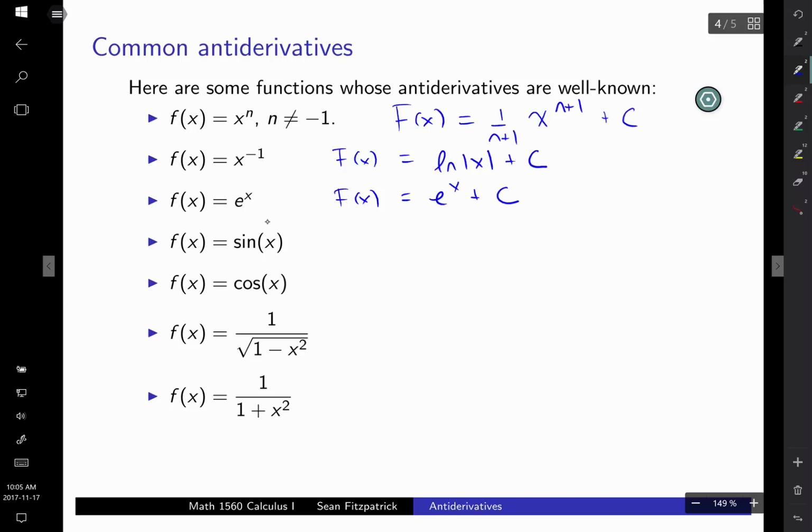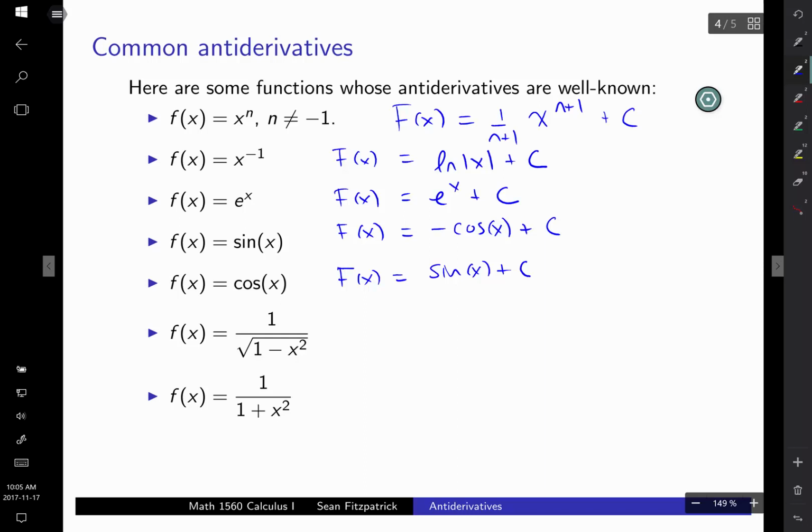For sine and cos, you have to be a little bit careful. We're going backwards. The derivative of sine is cos, so we can do this one down here first. We're looking for a function whose derivative gives us cosine. We know that that's the sine function. If we're looking for a function whose derivative gives us sine, we actually need minus cos, because when we take the derivative of minus cos, we get minus sine, which gives me plus sine.